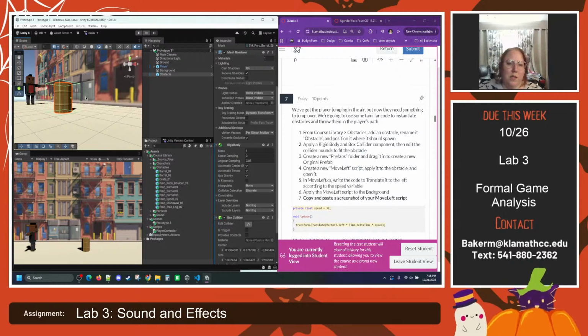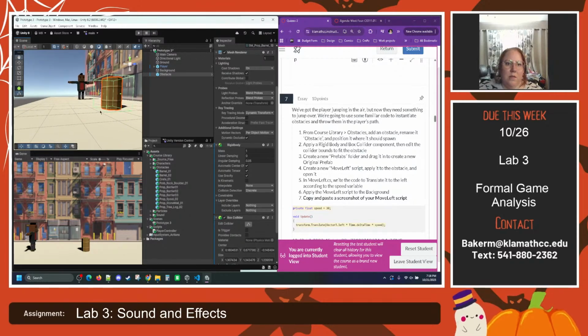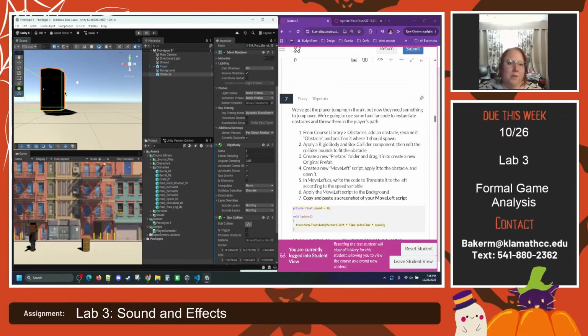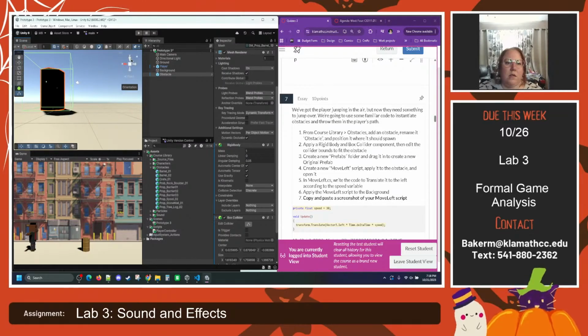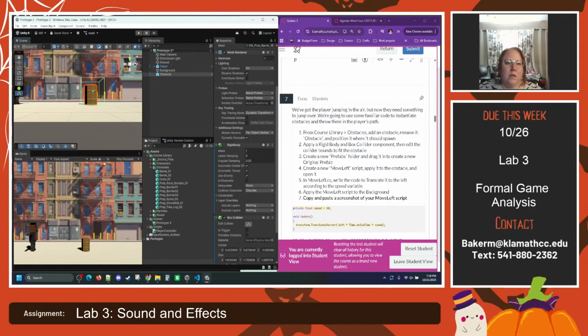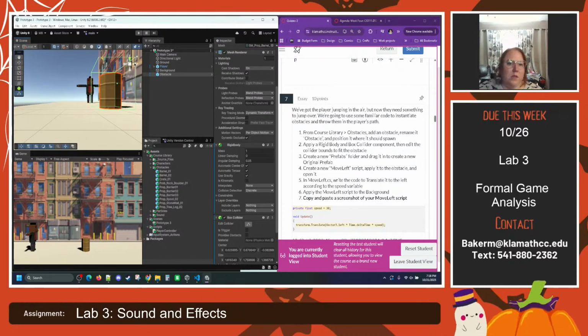And is there a rigid body on it? And don't worry if there's not, because sometimes even I do that. Looks pretty good to me.